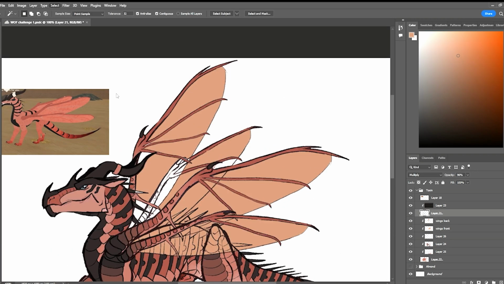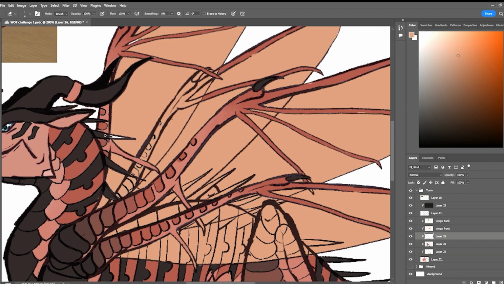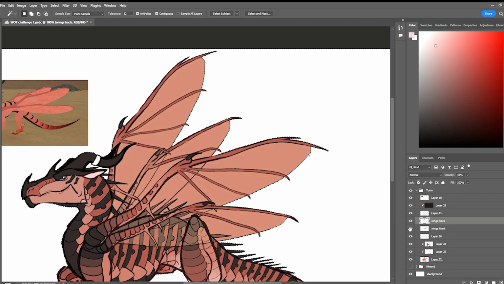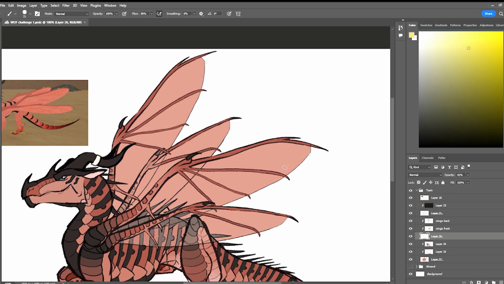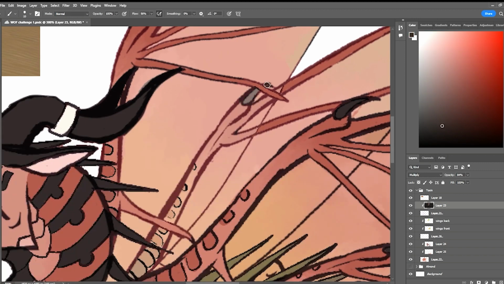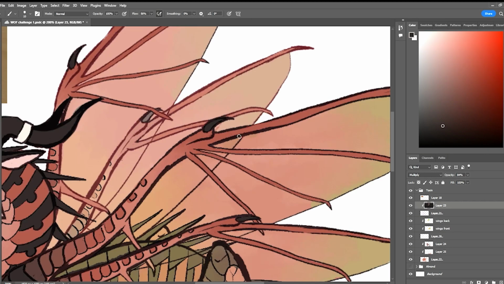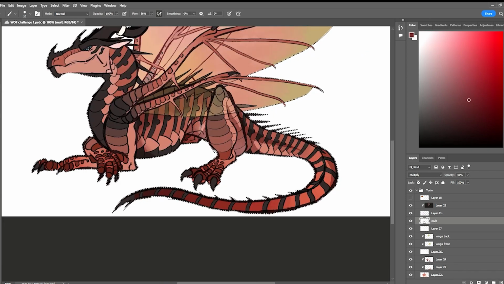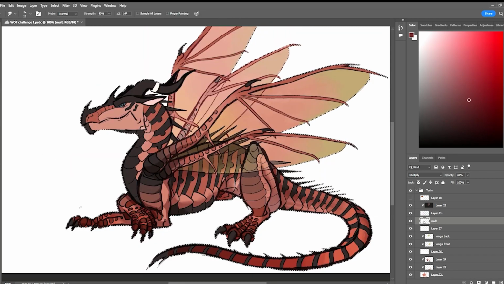What I did is I made a white base coat for the opacity, and then from that I set the colors to multiply and did this gradient across the wings to make them look iridescent. And I didn't record myself doing this part, but in the end I added these patterns on top to really accentuate the wasp-like wings on these dragons.